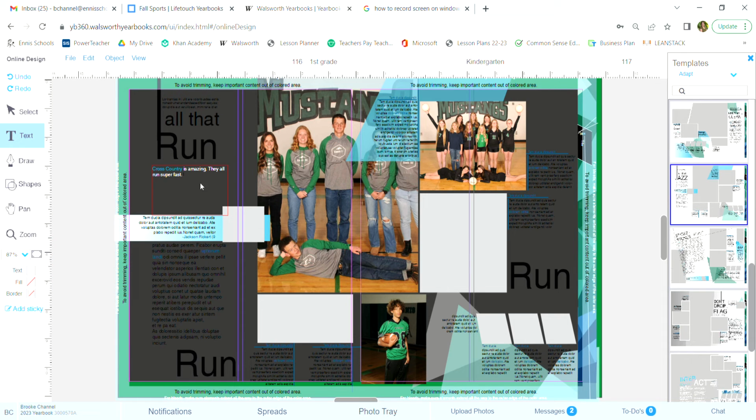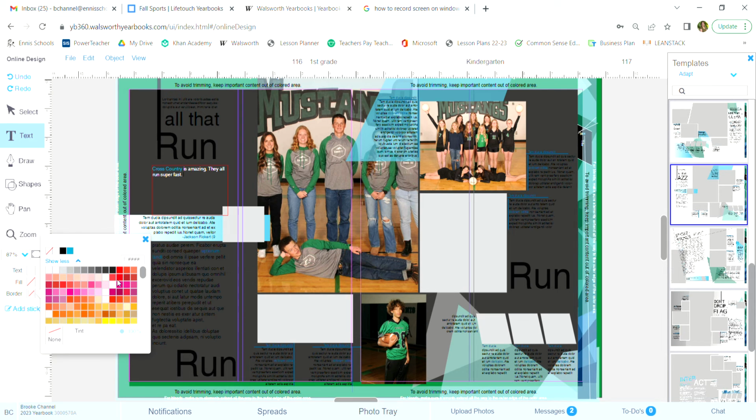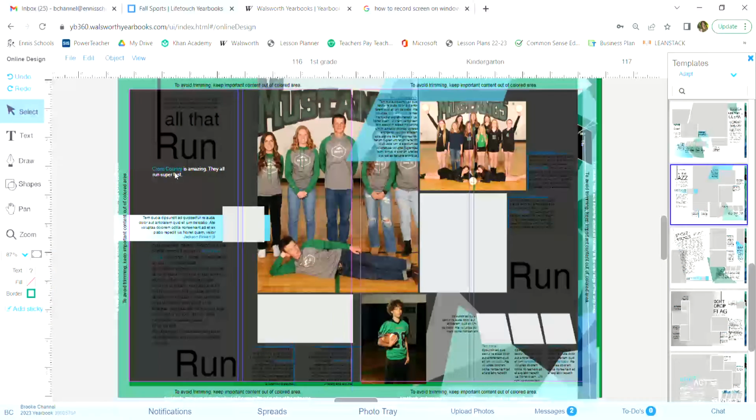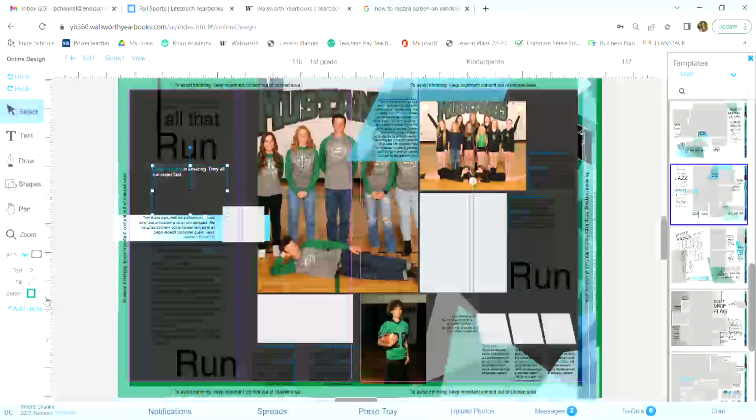Okay. If you wanted a border around your text, all you have to do is hit border and then we can make it say red. Oh no, red's the color of the text. Let's change it to something else. Let's change it to blue. And then maybe I want it to be filled with the yellow. And all of a sudden now my text box is yellow. And then the red line through is just white, or not white, my goodness, is clear, transparent. So that's the one we normally want. Then I'm going to go back to select and it will do its thing. Okay, there we go.